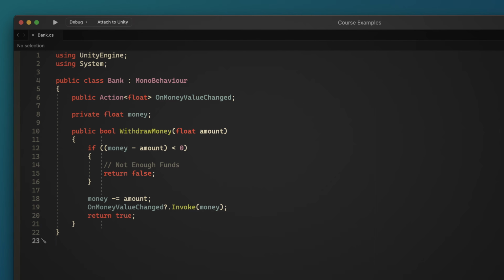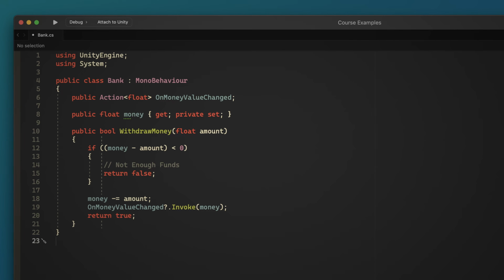Additionally, in this example, you might want to return data when trying to change the money value, such as returning a true or false boolean if the transaction was actually successful. However, you might still want to allow other scripts to read the current value whenever they want, in which case combining a function with an auto-implemented property with a private set might make a lot of sense.